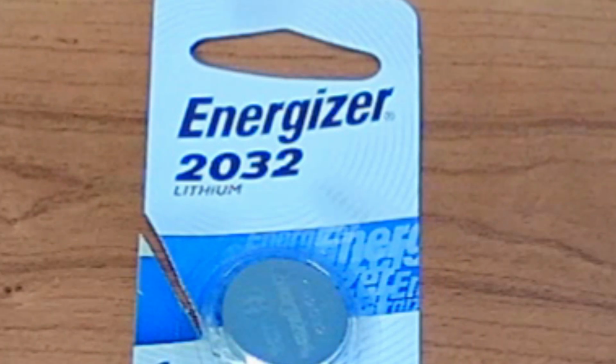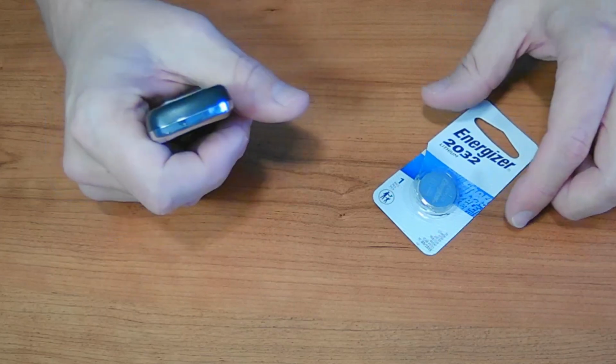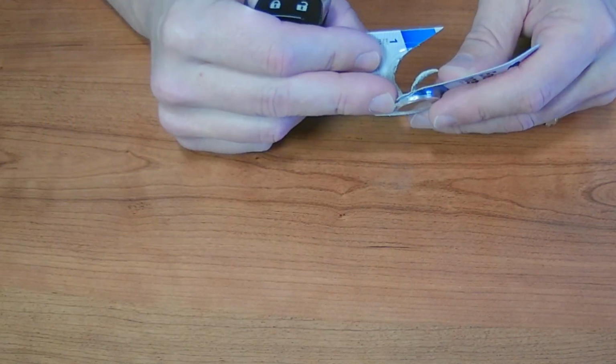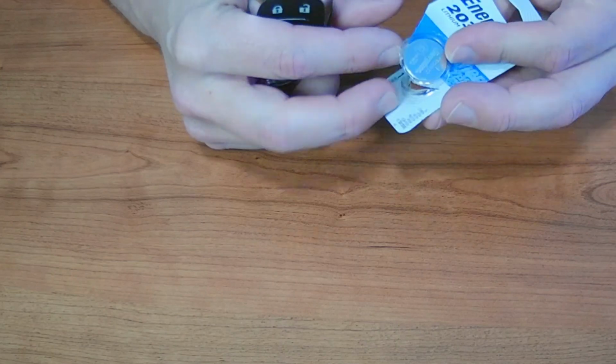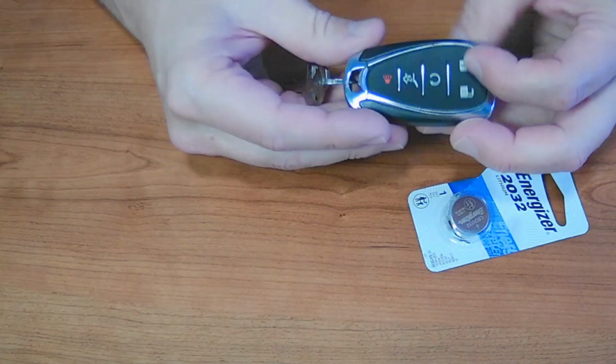It's very common. They go in almost every key fob out there, so just make sure you pick up one from a place that has high usage, such as a hardware store or Target or something like that. Don't pick it up from like Joann's Fabrics where it's been sitting on the shelf for a year.